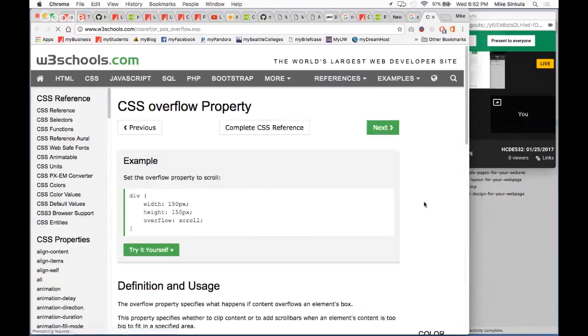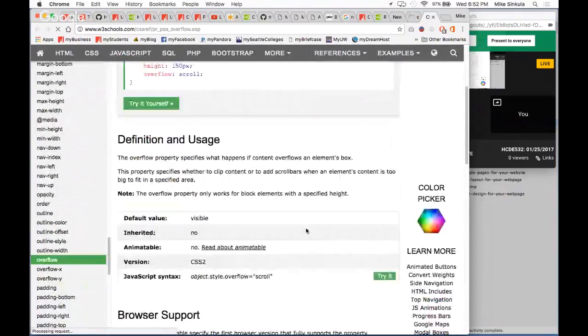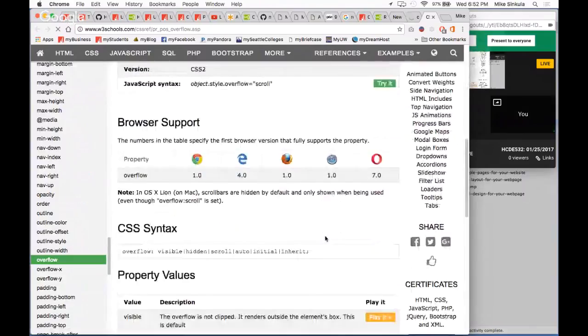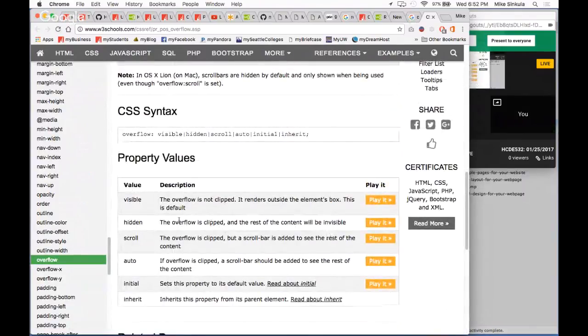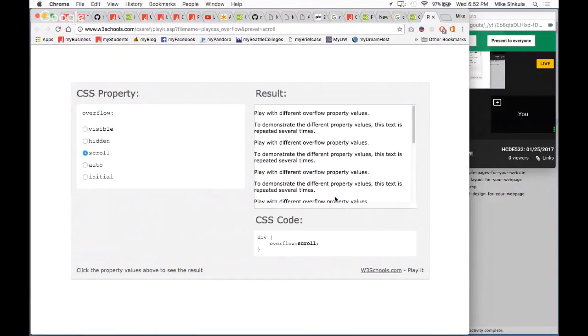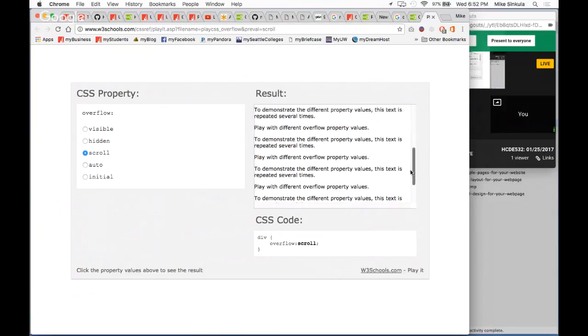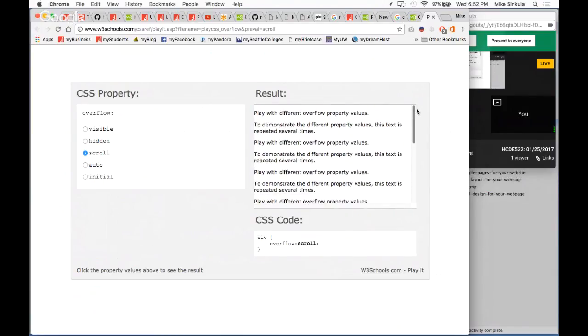The overflow methodology, take a look at this. There's lots and lots of text in there, but you can give a height to an element and then give it a property of scroll, and it'll take the rest of the content and apply a scroll bar.